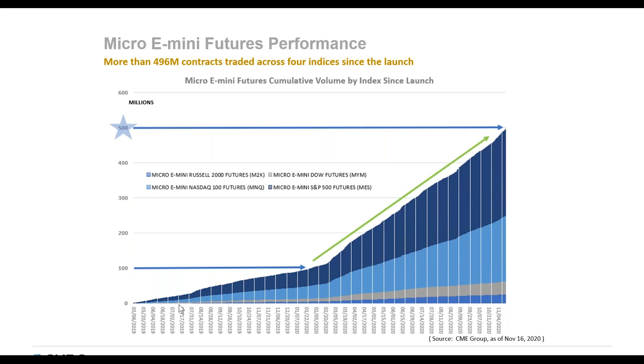Now you can see that it just started about 2 years back, and the volume has been gaining from strength to strength. Especially in a time of uncertainty, last year, the pandemic, somewhere in February or March, the volume picked up tremendously. It shows that there's a need to hedge, a need to trade in this time of uncertainty and volatility. Moving forward, markets are still going to get even more volatile and uncertain, and definitely futures or index trading is going to be very handy, whether you're a hedger or a trader, you're going to use index futures. And this is my job tonight.